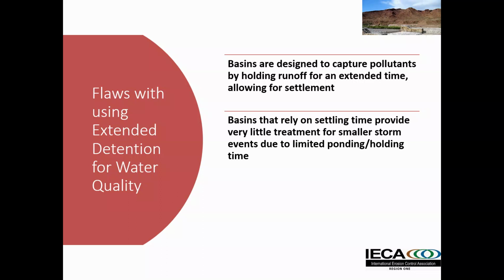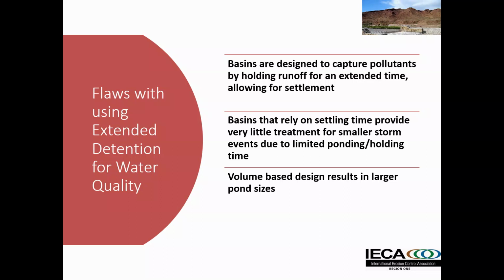If we're going to base our volume on capturing an inch of runoff or an inch and a half of runoff, and let's say we get a rainfall event of a quarter inch or half an inch of rain over 4 to 6 hours, that's a really slow runoff into the pond. Therefore, we get very little ponding. And if all of our water quality is based on allowing time for things to settle, we're just not getting that under that scenario. The other thing is that volume-based designs result in larger pond sizes.